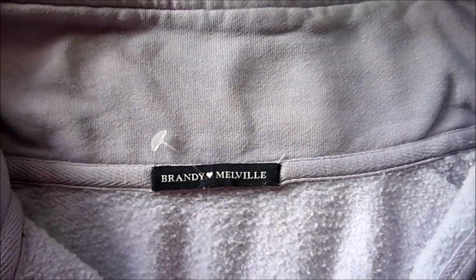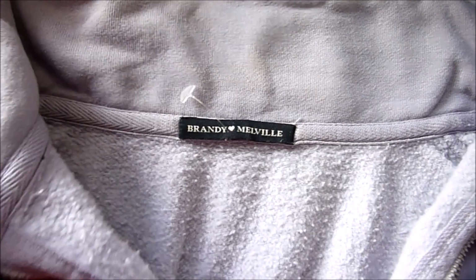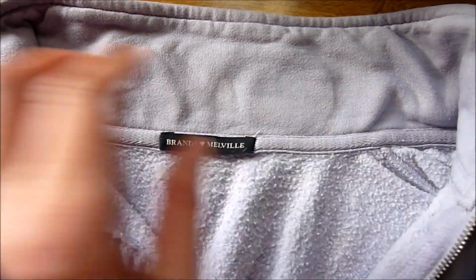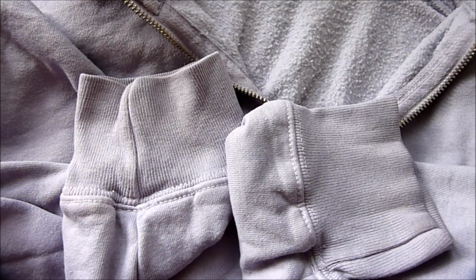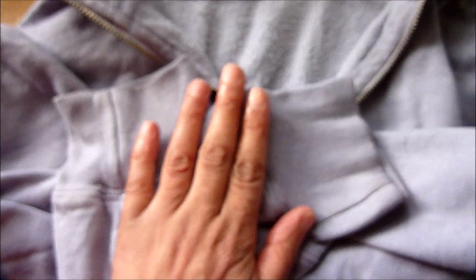Yeah, looks like it's got rid of most of the stains around the cuffs, around the collar. Probably need another go in the wash machine to remove that on a higher heat. Maybe I should have done it at 60 degrees rather than 40 degrees. So all in all, it's done a good job at getting most of the stains out.